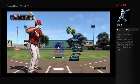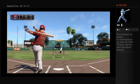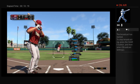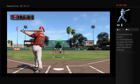Jamie Romak will stand in here, looking to keep the inning alive with 2 gone now in the top of the second. And that's swung on and fouled straight back. No score here as we play inning number 2. Pitch on the way. Fouled back.